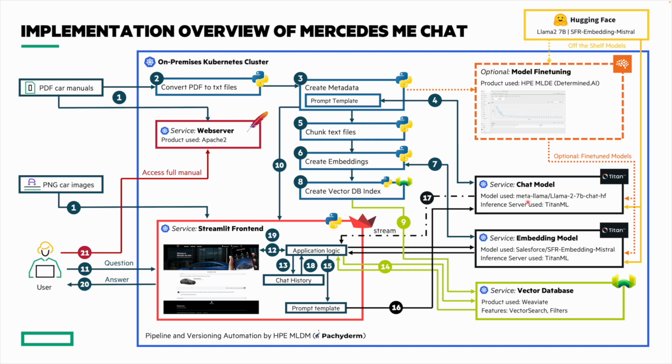I'm also using an embedding model to create what we call embedding vectors that really allow us to do a vector search against our database. And we'll talk a little bit more about how that flow works. But for now, just think of it as a model that translates human readable text into a vector that then we can use to compare it to other vectors. Again, I'm using a model from Hugging Face, in this case, the Mistral embedding model, SFR embedding Mistral. And I'm also pulling that directly from Hugging Face, and I'm also using TitanML to host this on-prem.